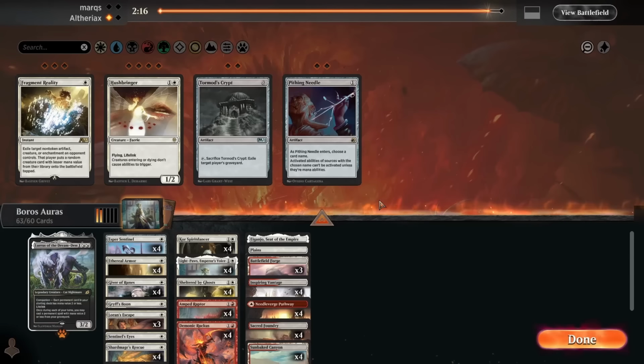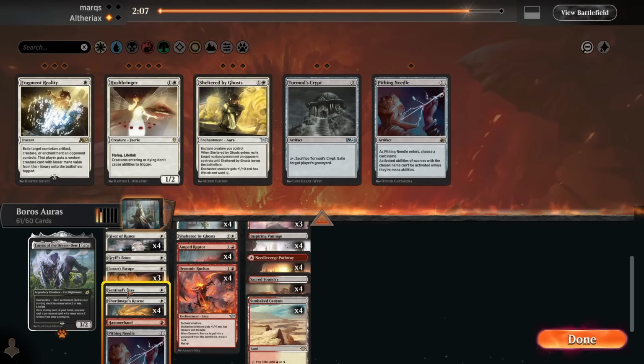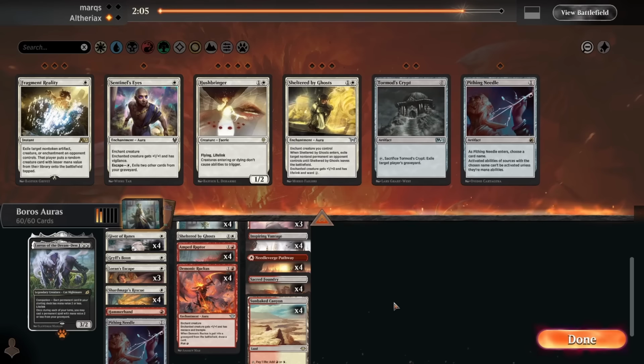I think being on the play there is a very big deal. So this is a matchup where we want Lorien's Escape, and then Needle is also pretty nice. You know, now we know that they're running the 1 ring. Kneeling the ring is also going to be very effective, I think.